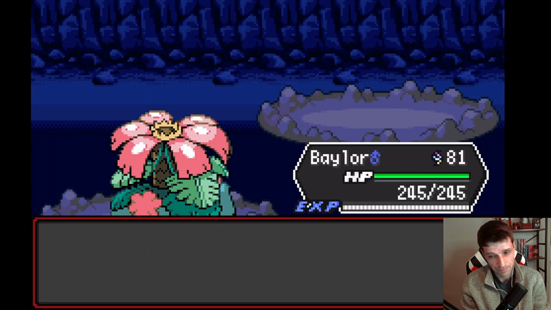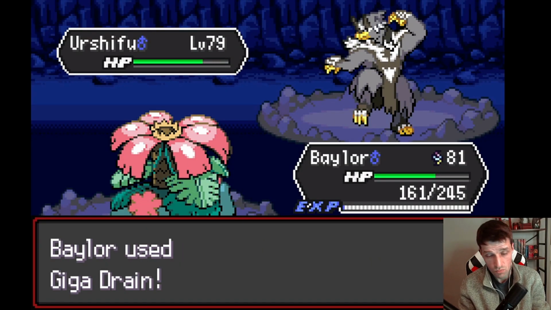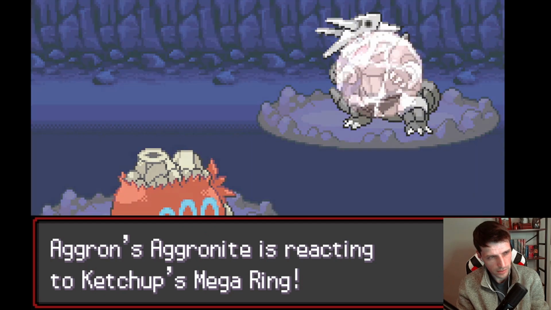Mega Aggron is next, and this is the only Pokemon we need to be somewhat careful around. Camerupt is the answer here, but we have to play a slow game, utilizing moves like Yawn and Slack Off.